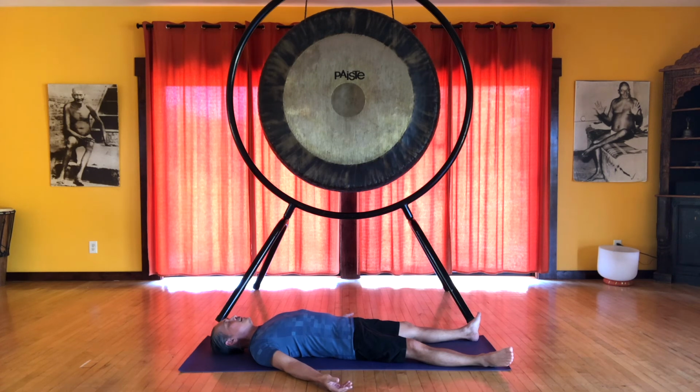Let the body be very soft, like it's melting onto the mat. Release even more. Feel like you're melting into the earth. Allowing the breath also to become soft. Just resting in this space.